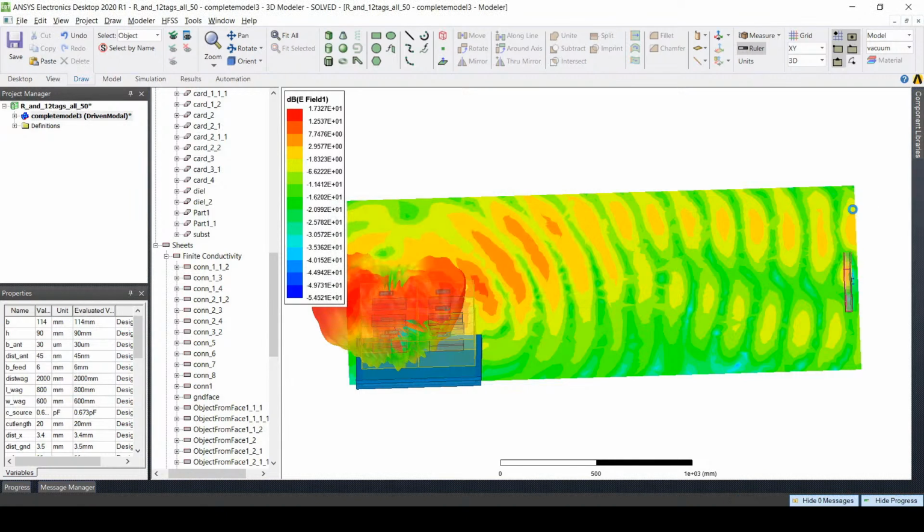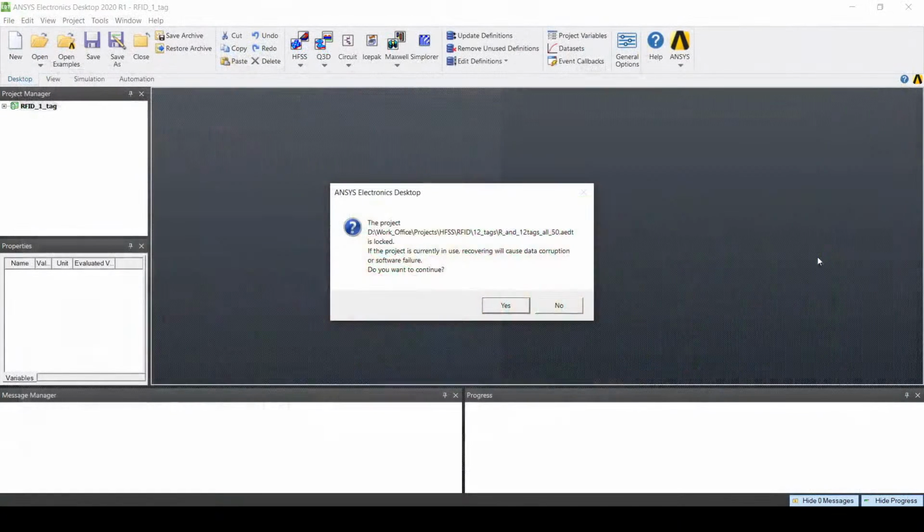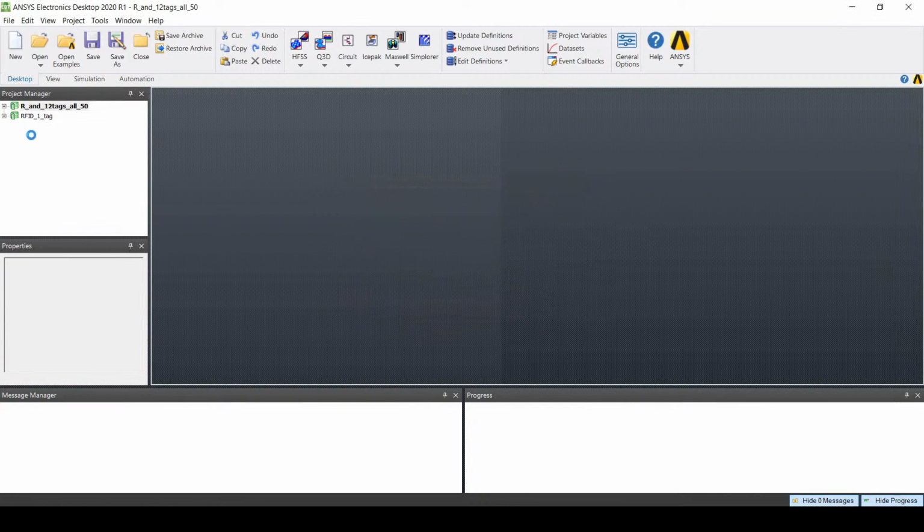You can input your circuits to excite your antenna. So instead of putting an ideal source, you can input a more realistic RF signals. So okay, let's see.